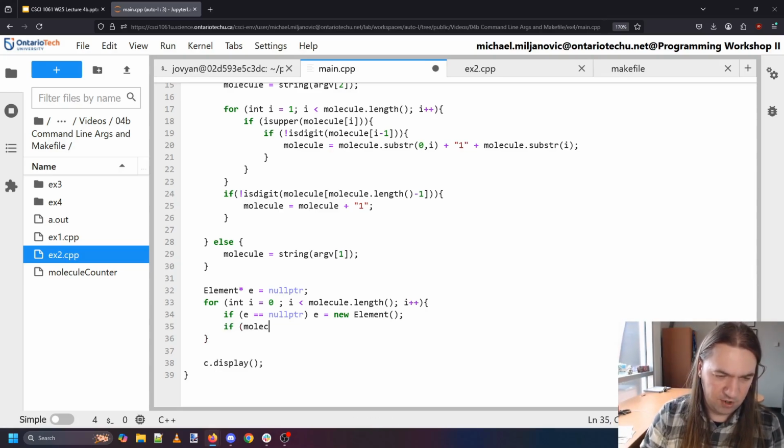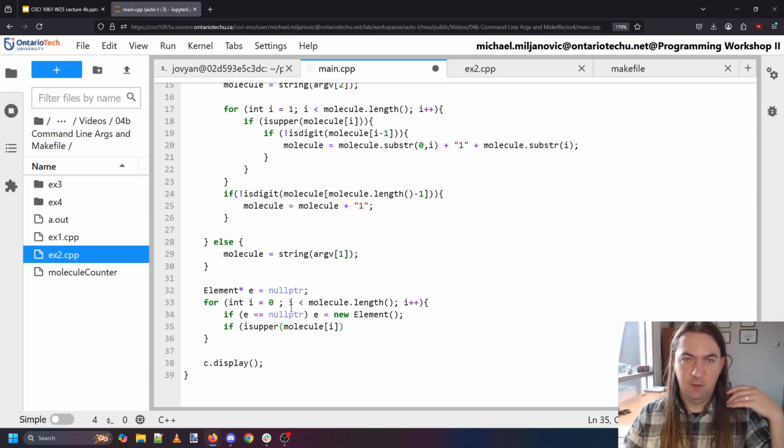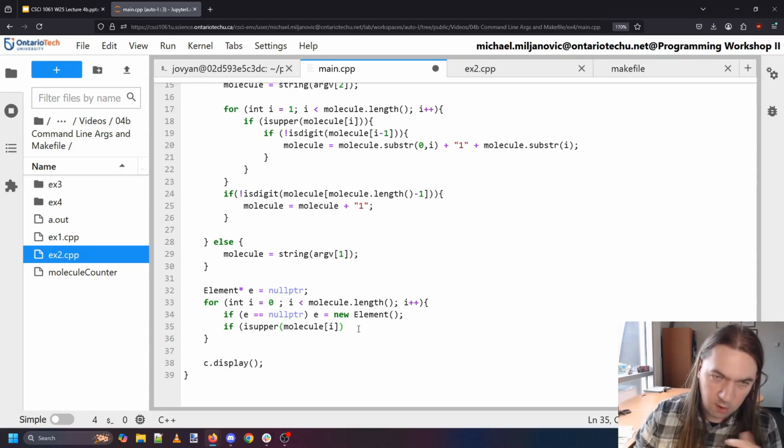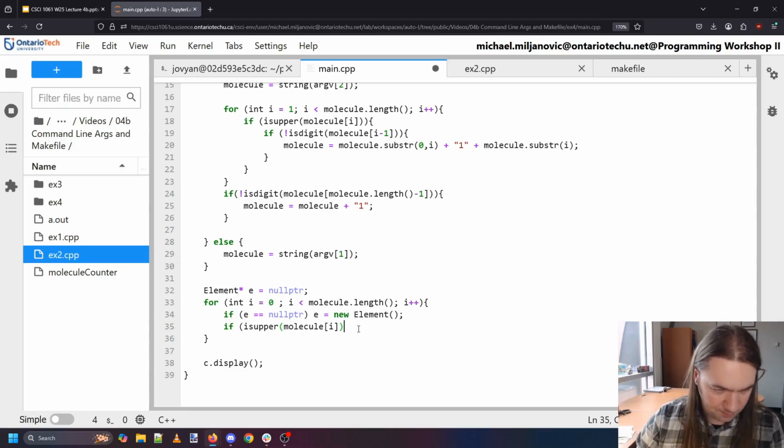If molecule i, and now here again we have the different cases. Is it uppercase? So what are the scenarios we have to think about? We basically have to think about, is it upper or lowercase, in which case we want to add that to the symbol, or is it a number, in which case we have completed our element, we add it to our compound, and then that's that.